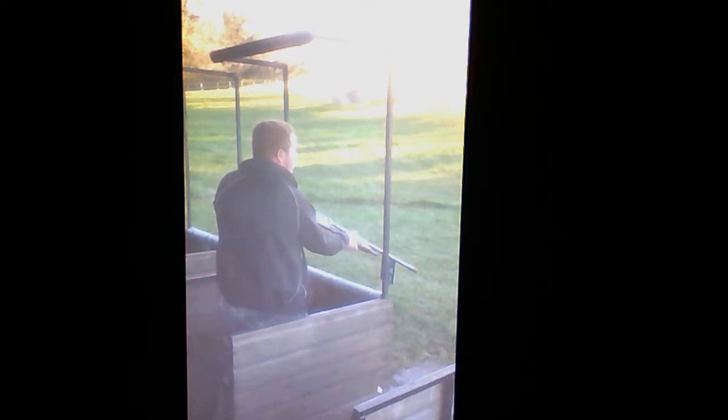So I fired 12 gauge, super fast hull cartridge. It was 27 gram. You might see these around. These are British shotgun cartridges. It was pleasant to shoot. I shot both guns. I like the pump more. I don't know why. I just like the action, I think.